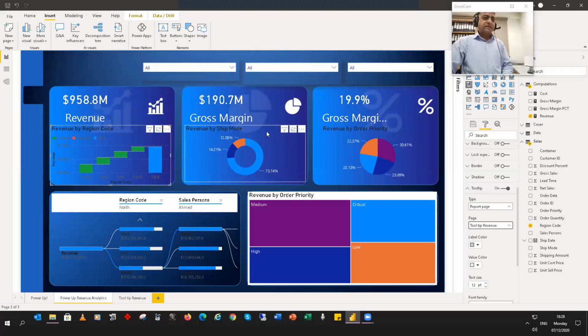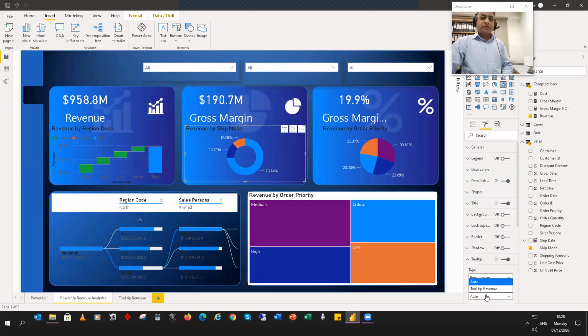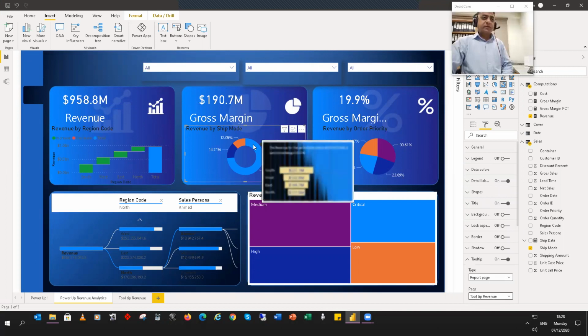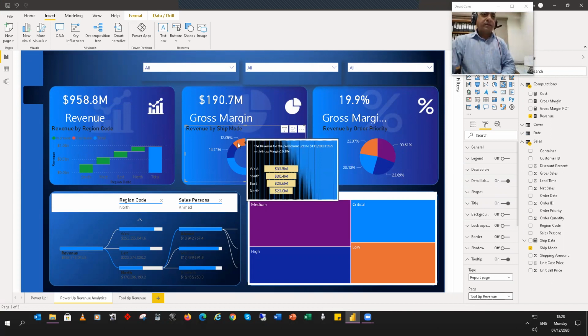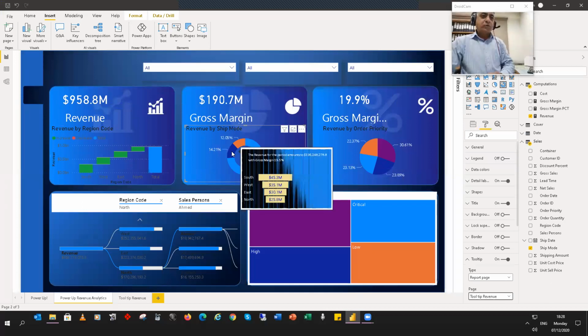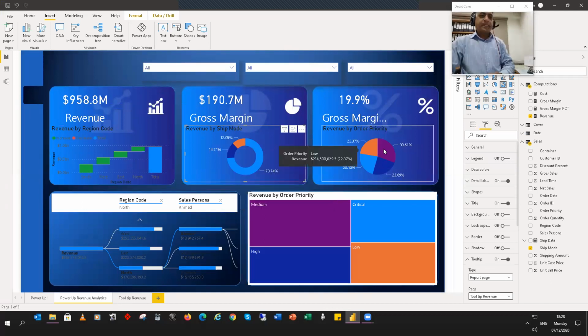I will select the same tooltip visual. I will link it together, and I click it over here. Over it, it will give me all the information. If you see, the values are changing. The revenue for the month or for the period amounts to 707,000. When I put it over here, the amount has changed from 700,000 to 115 million. So 115 million is comprised of the west, south, and east and north accordingly. If I go into this hover, all the figures have been changed here.